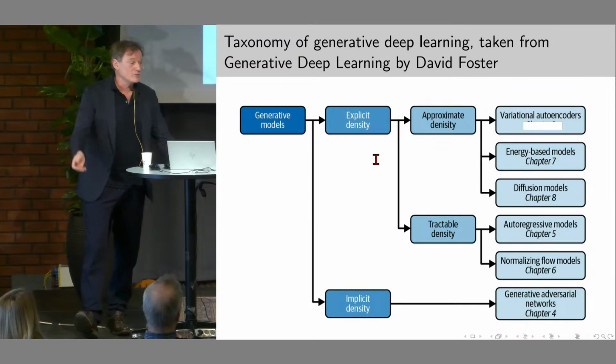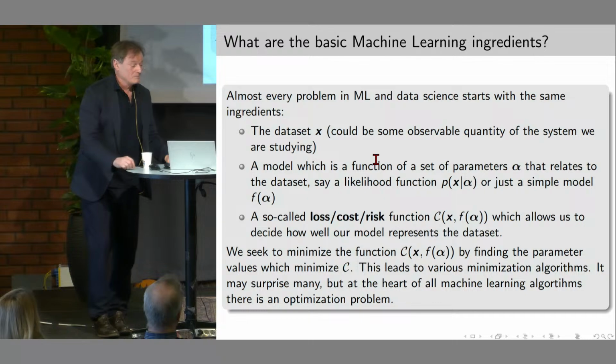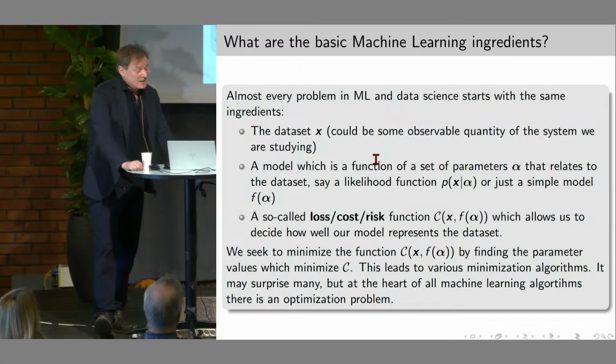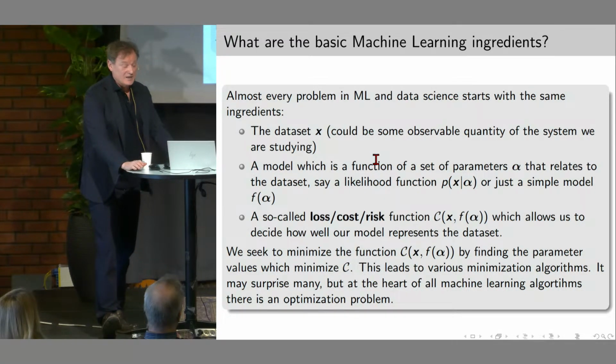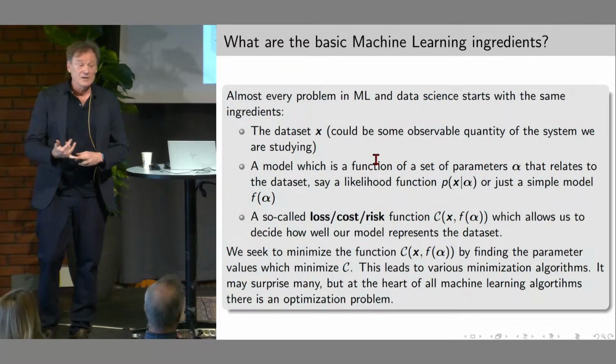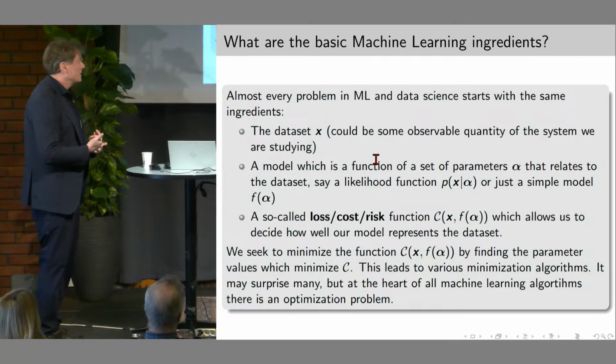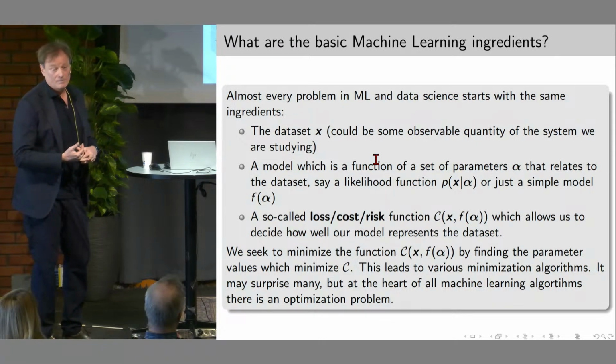And then we have reinforcement learning, transfer learning, etc., etc. So I just wanted to give you some of the basics here before we move on. Almost every problem starts with a data set you feed in. You make a model. So when you're setting up a deep neural network, that is your model, the architecture of the network. And then you have a function which you use to assess the quality of the model.